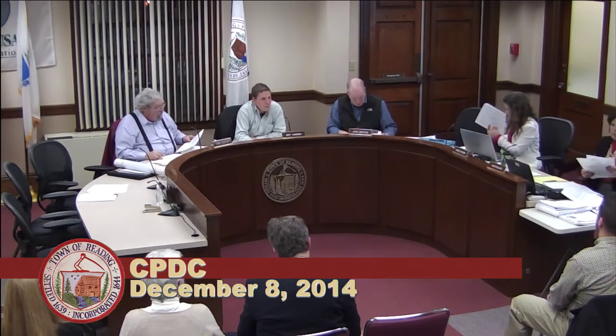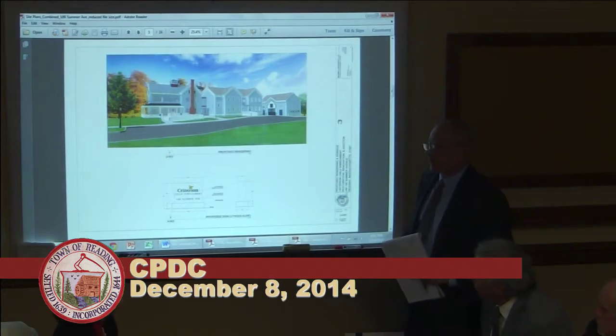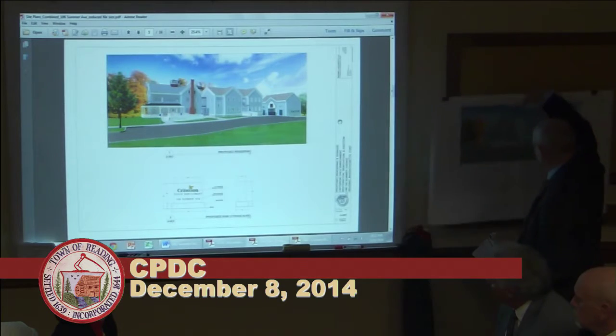I have a question for the applicant on signage. I don't believe I've seen anything, but would like to understand what your thoughts are for signage related to this property. Can you bring up the rendering? The sign location is here. The sign is on the rendering that I believe is in the information you received. I'm sorry, I can't read that copy.